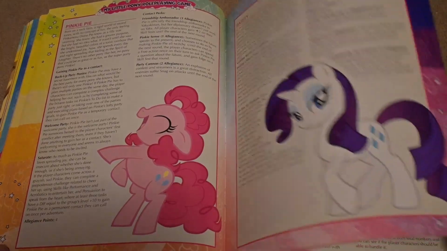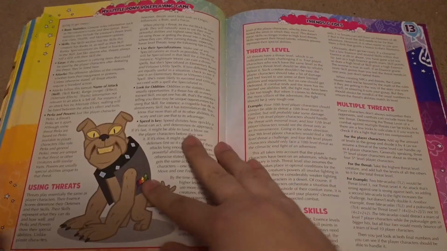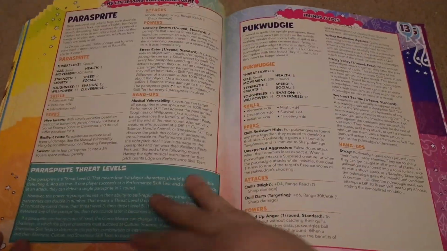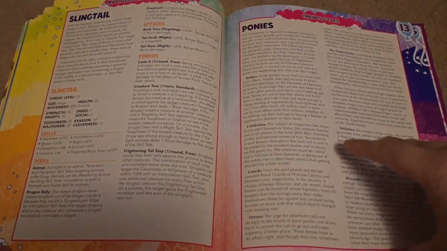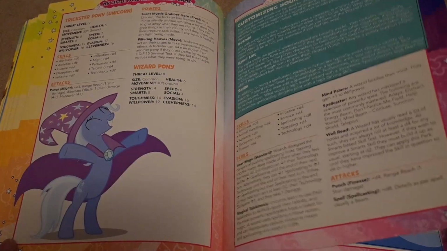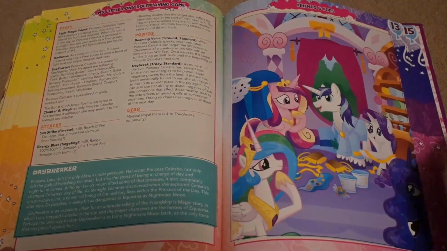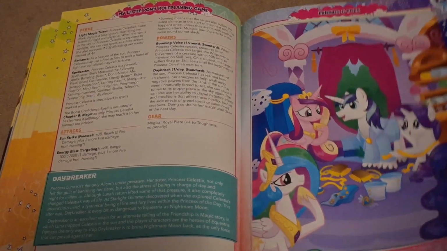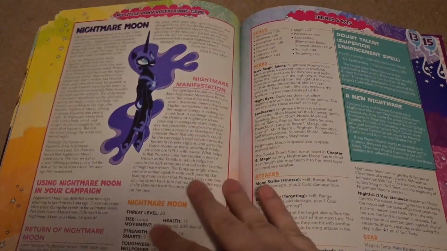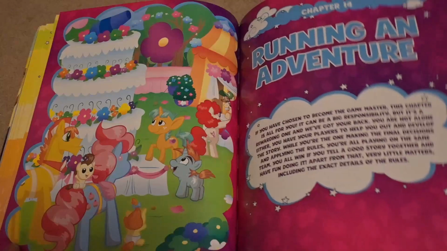And sort of like sample characters. Sakura, my girl, there she is. And then of course NPCs, enemies, monsters, and neutrals. Make your own evil wizard if you want to have one, your own Twilight, or your freaking Trixie. Making your own Alicorn, Nightmare Moon, using her in your campaign because they're a little bit more advanced.